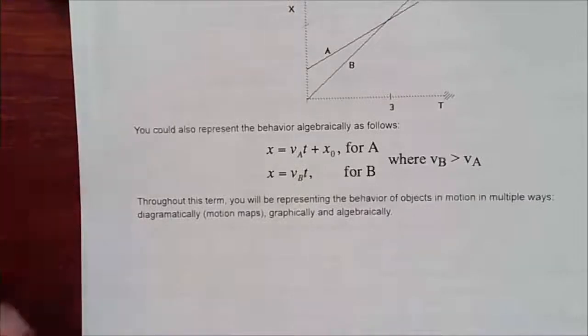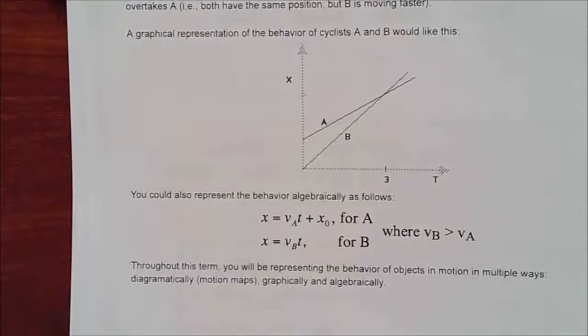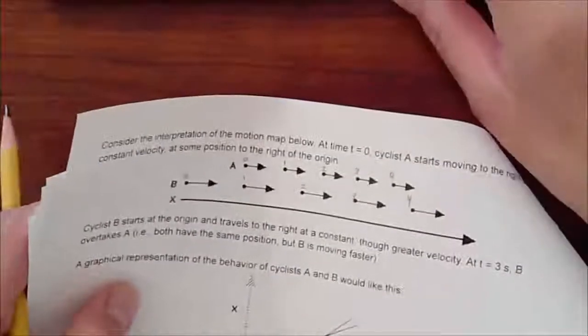Depending on a situation, you might find one representation more useful than another. But in the interest of being able to share your understanding with others, we're going to be using multiple representations, so that a graph that speaks to you can compare to a motion map that might speak to a classmate, might compare to an equation that could speak to another. That's how motion maps work. After you have the basics of motion maps, let's pause there and pick up in a moment.